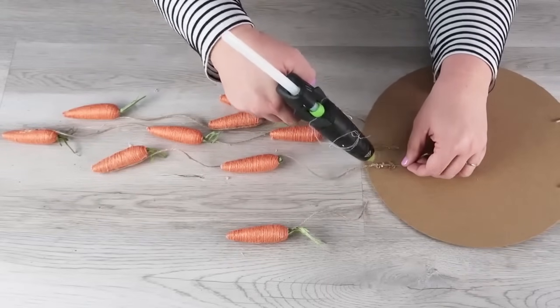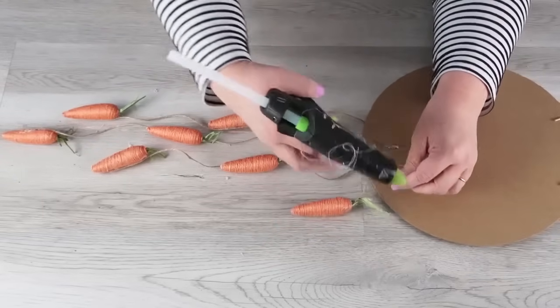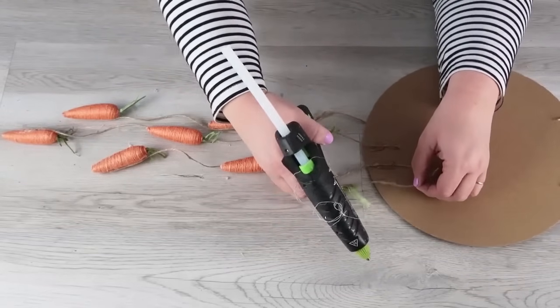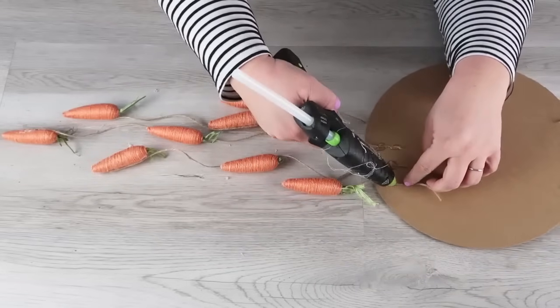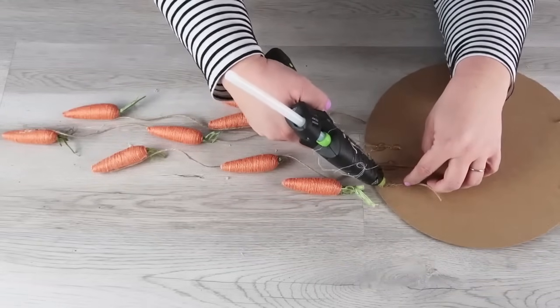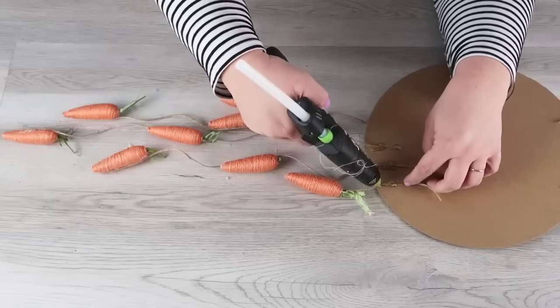I'm making sure that the carrots aren't going to collide when they're dangling down, with all of these carrots perfectly lined up. This part's pretty easy. I just take my time. And I'm going to glue them to the back, making sure they're glued on there nice and sturdy. We don't want anything coming off.